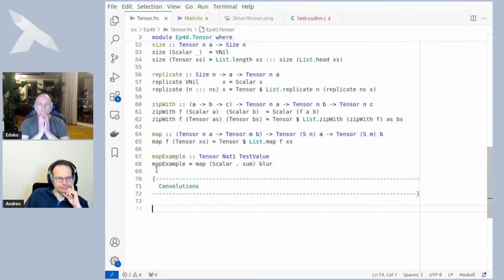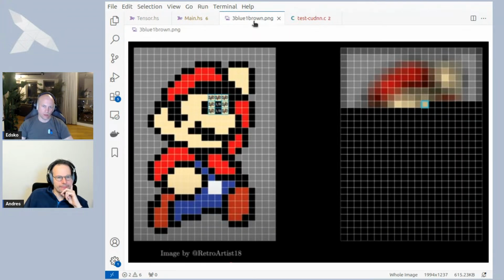So when we do convolutions, for every pixel here, we want to look at the corresponding area of the image. Maybe let's look at the blue one here. And take that part of the image and then combine that with the kernel, multiplying every corresponding value and then adding them all up.